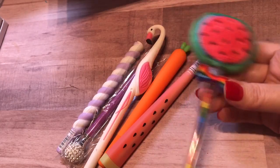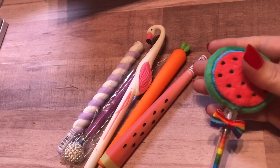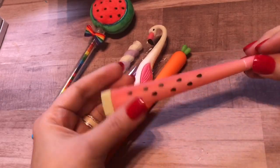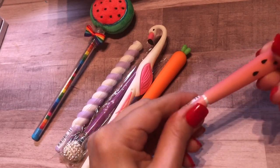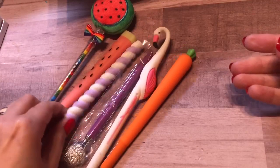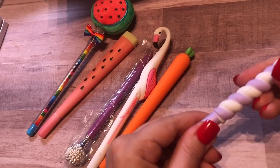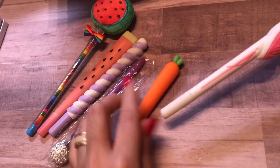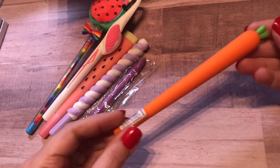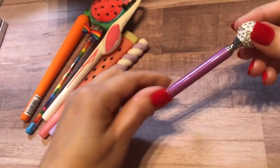So for those little girls in your life — oh, this is adorable. Little pen with a big squishy watermelon on top, and this is a slice of watermelon that's a pen as well. Super cute. Purple and white. And all of these have that nice protective covering on them, so they should be working well. Here's a flamingo, a carrot, and a jewel pen. Love this one. So pretty.